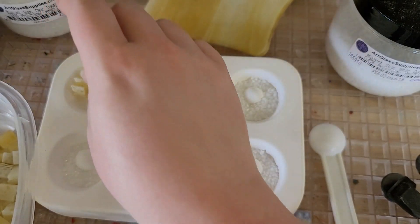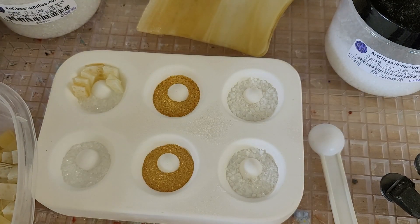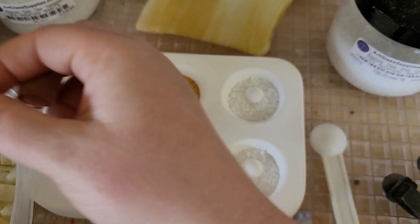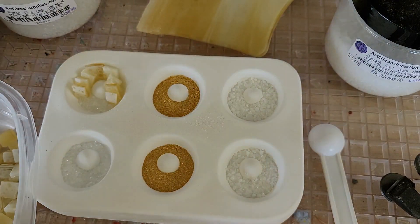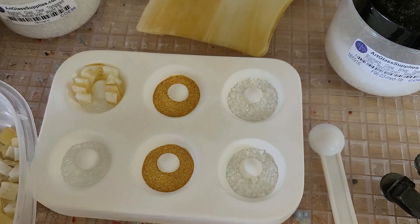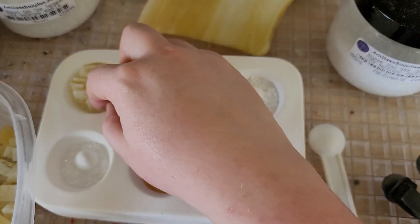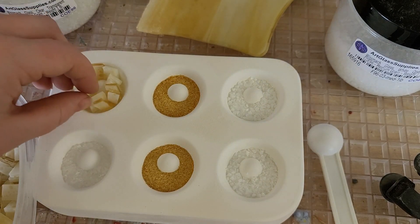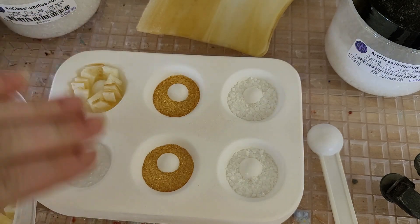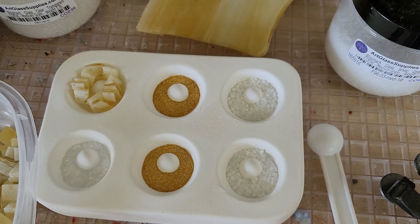I'm stacking these not quite like dominoes — once you have enough glass in your mold you can just lean them up against each other. I'm really interested to see how this is going to come out, because I've done something like this before with a herringbone inlay with different pieces and that came out really nice. That's definitely at the core of this design. What's really nice about using large pieces like this is that, while it does take a little time on the front end, this is going to melt down really nicely.